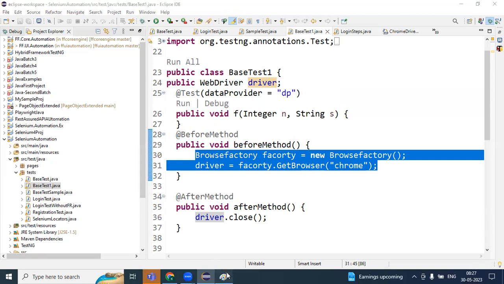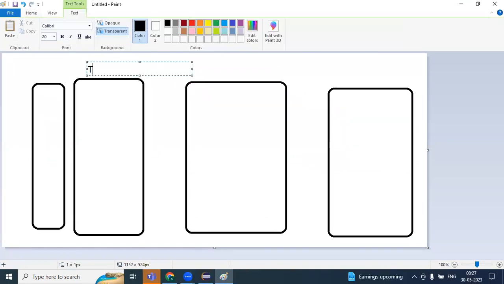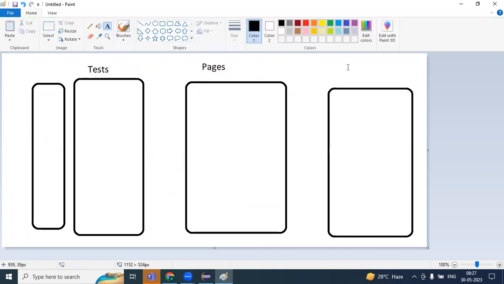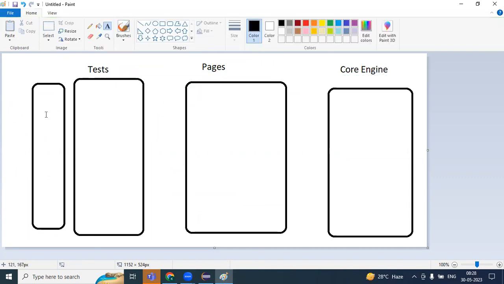So we have three layers. This is the test layer, this is the pages layer, and this is the core engine, and here you need the base test.